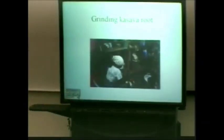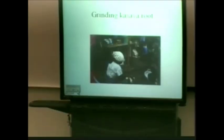In the market, too, what you'll see here is food just laying out, not covered with saran wrap, not preserved, made presumably that day, picked presumably that day. And one of the staples of the marketplace, you can barely see it, is this material. And it's made from a root, and it's mixed in with a very common substance there in Ghana called palm oil. And palm oil is their major fat source. Palm oil is very red, the kind that they use in cooking. It is so red that it makes people's hands red. Their skin turns red from the amount of palm oil they have in their food. And that is an oil that doesn't spoil easily, so they use it in many, many dishes.